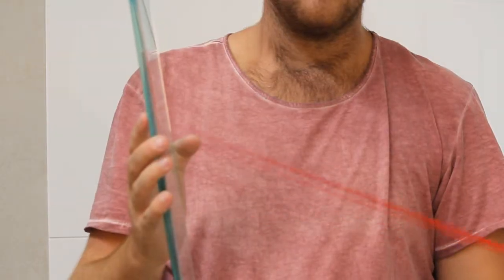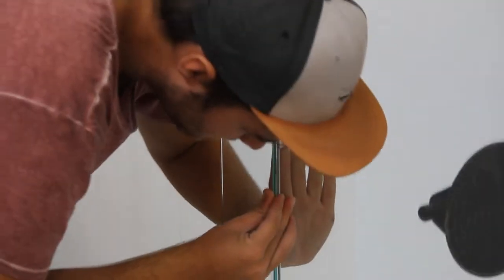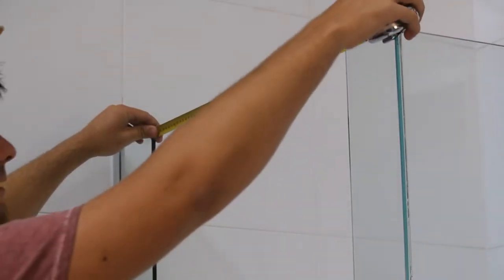Firstly, verify that the small panel is the same height as the return panel when installed. Then remove the red release film from the double-sided tape. Then press the two panels firmly together. Check the top and bottom that they are the same measurement.